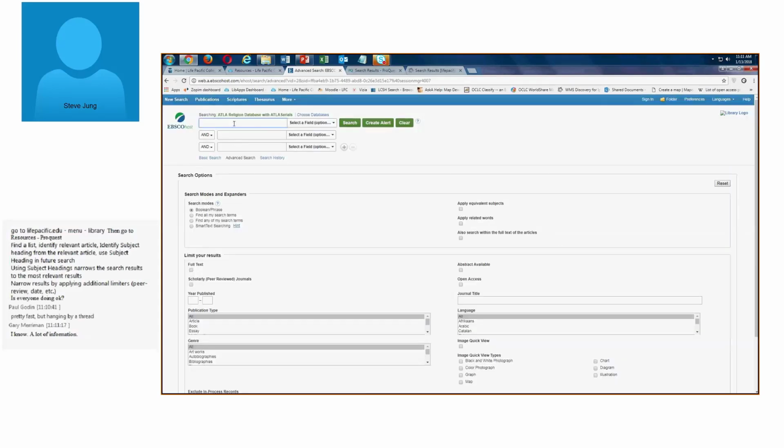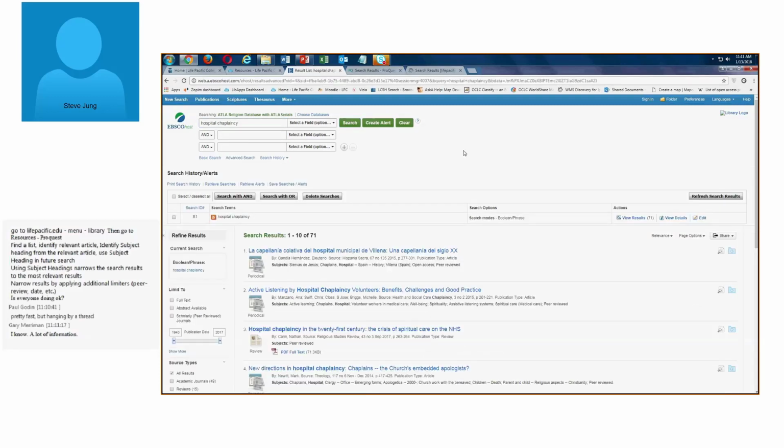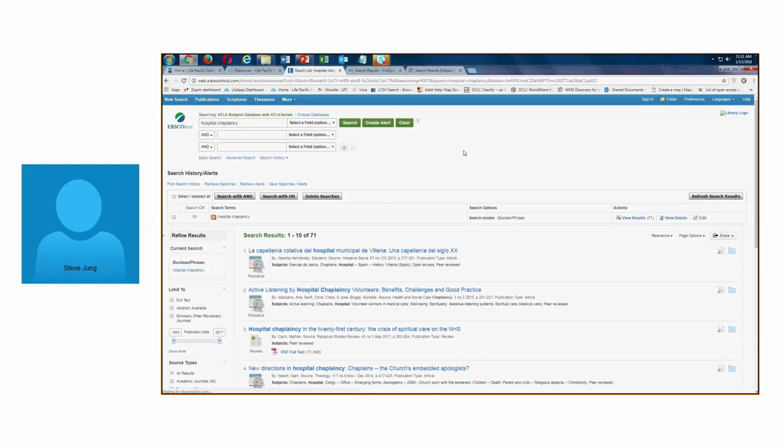And now again, I enter my key term. Whatever key term you're using, go ahead and use that. I'm going to still use hospital chaplaincy. Okay, and I click search. Again, I want to find one article that deals with hospital chaplaincy.